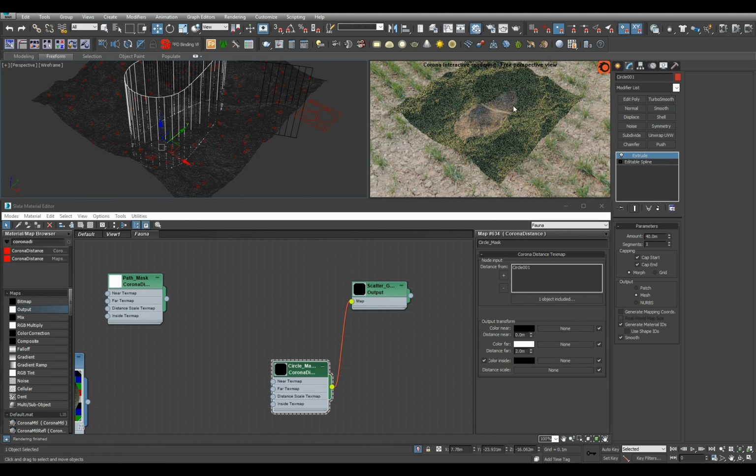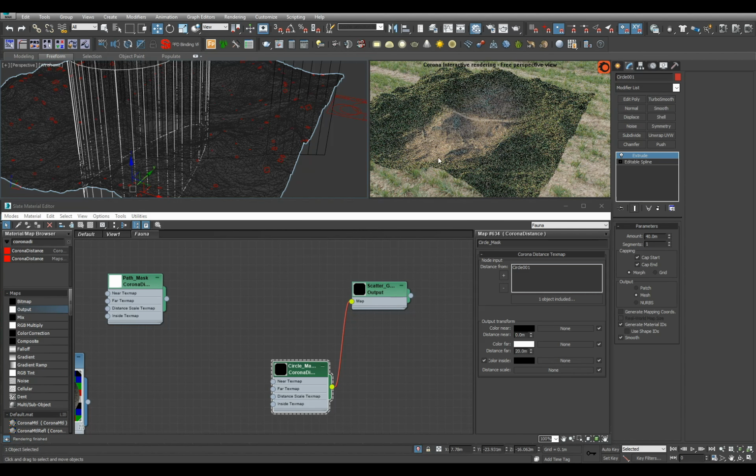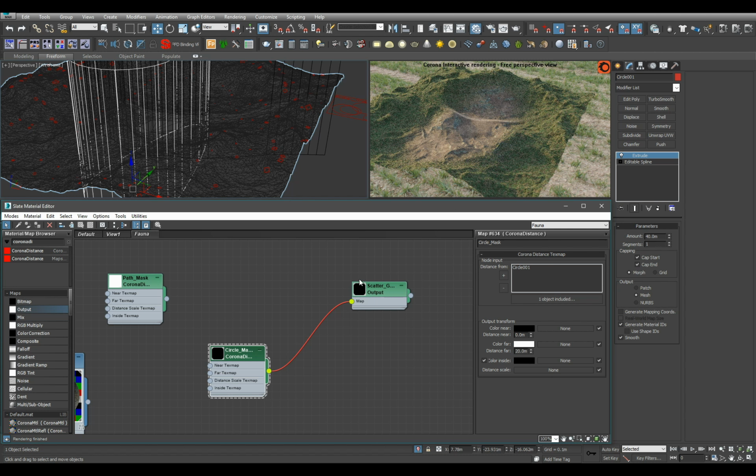And again, we can precisely control the falloff. So let's say it's 20 meters falloff. And now you see there's gradual scaling up from the edges of our egg shape. And again, you can plug your output map in between and precisely tweak the curve of the falloff if you want to. So let's set it back to 2 meters.